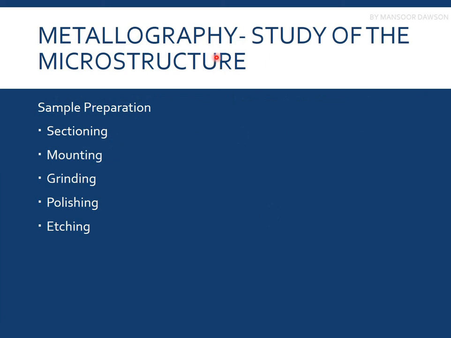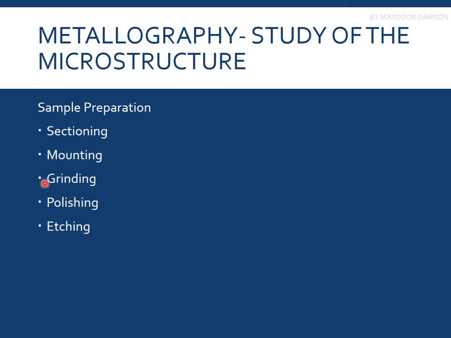Then we have metallography. In order to find the microstructure, we do metallography of the specimen. First of all, we have to prepare some specimen for visualizing the microstructure on a microscope. So first we section our material, we cut the material to the desired size we want, and then we mount it with organic resin so we can easily hold our sample, and then we grind and polish the material in order to remove the scratches.